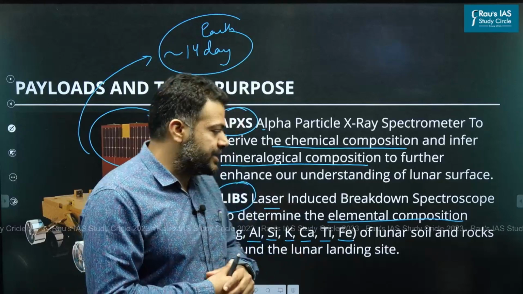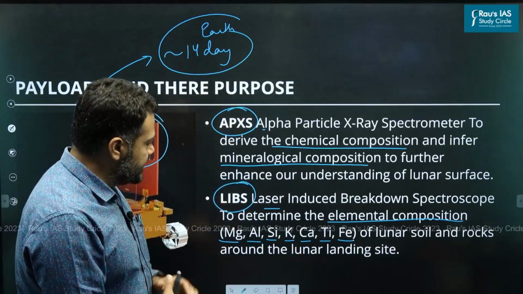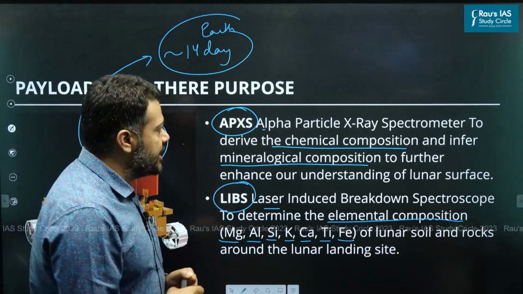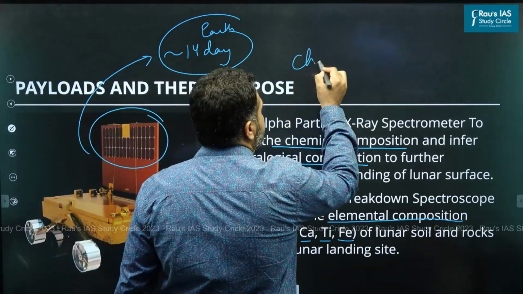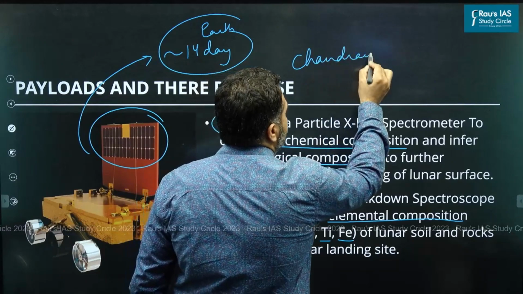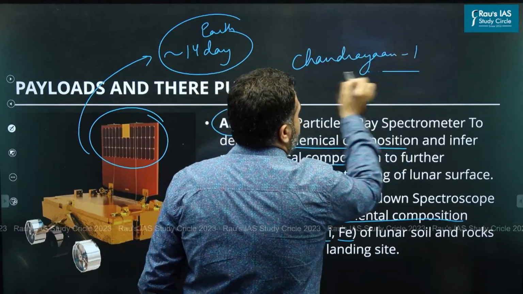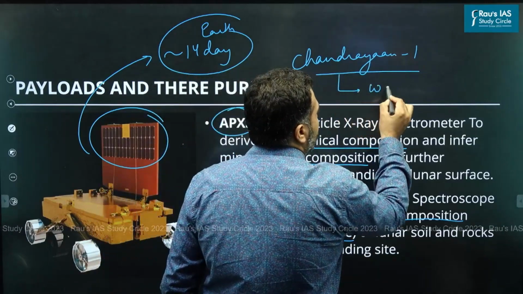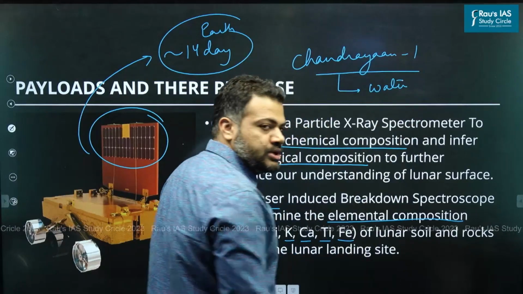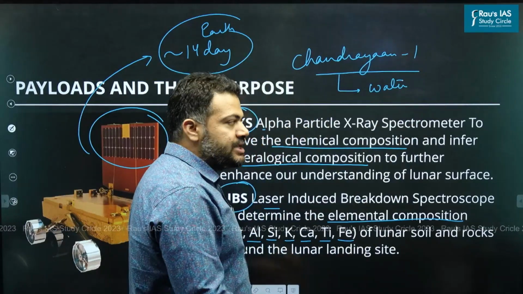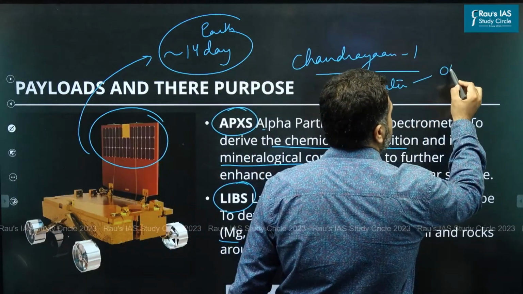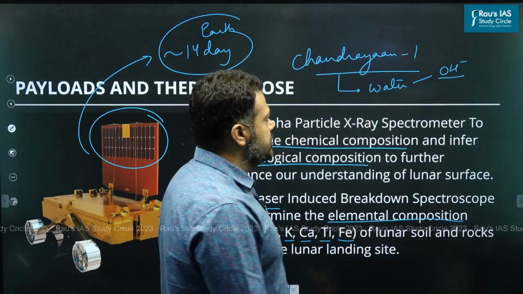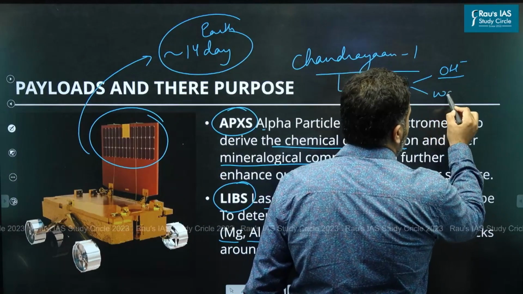We'll talk about those applications later, right? So they are known as LIBS, laser induced breakdown spectroscopy. By the way, I hope you guys remember that India is also one of those countries where Chandrayaan-1 became the first probe ever to find the evidence of water onto the lunar south pole, right? So basically Chandrayaan-1 discovered the hydroxyl group present on the lunar surface, and also the presence of water ice.